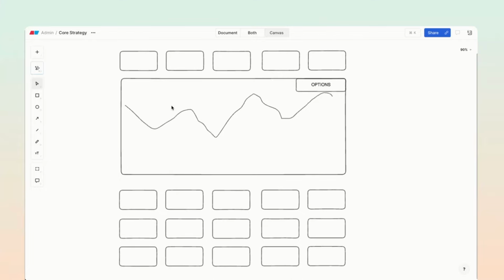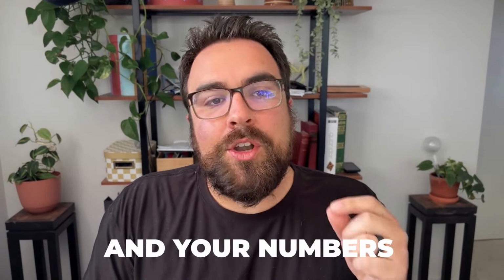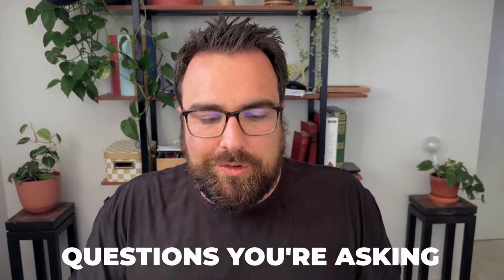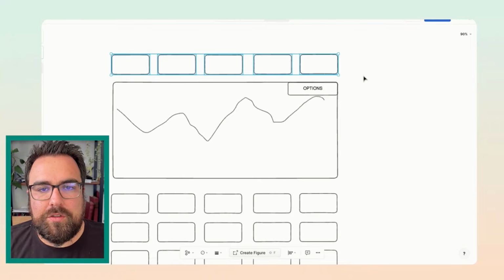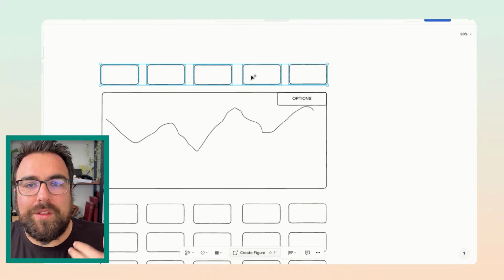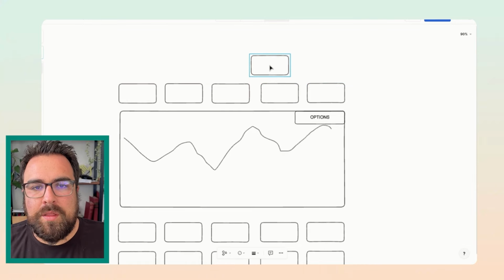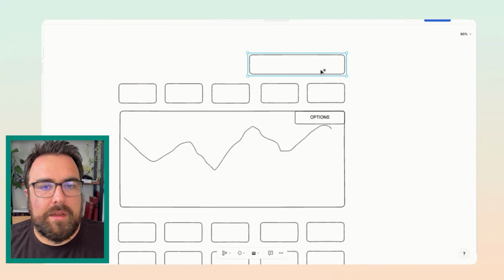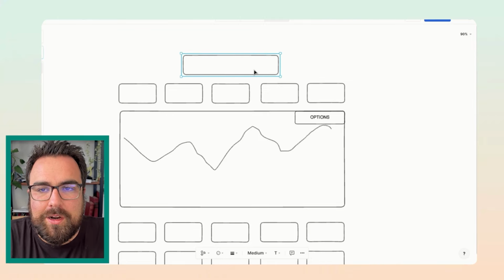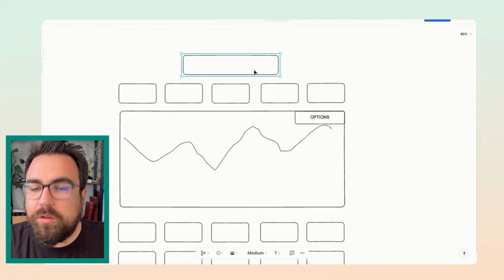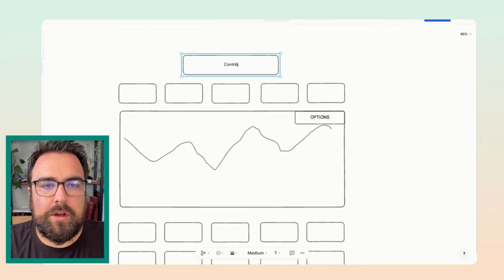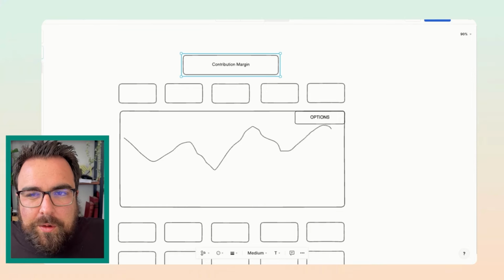I've made a quick little sketch here. This is nothing fancy, nothing really groundbreaking, but it illustrates a great point: you need to have your data and your numbers broken down by the questions you're asking. What I'd recommend is that you start looking at this and say, we're going to have usually 3 to 5 numbers at the top of your report that are the most important. You are then going to have one number that you put up here as a big, bold goal, right? So here, we're going to say this is our goal, and the most important thing, if you're e-commerce, for example, is contribution margin. That's usually the most important thing.